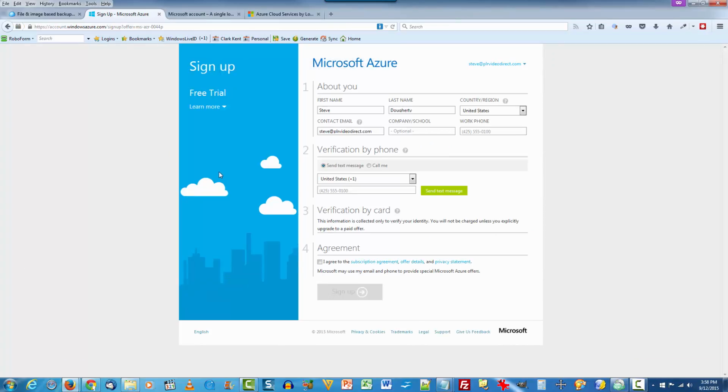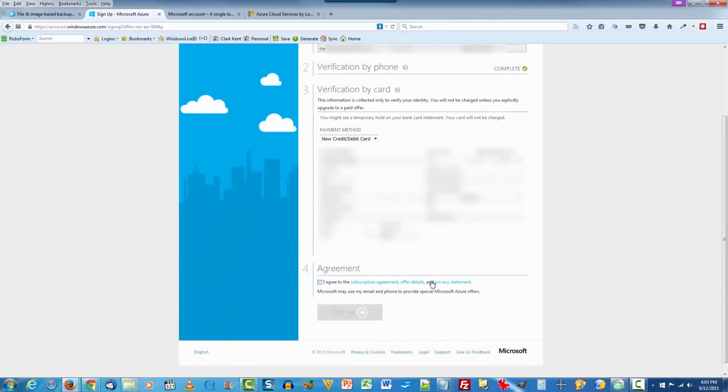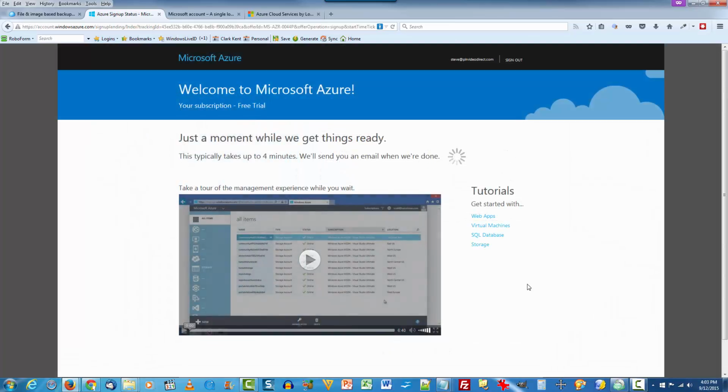And now I need to finish filling out this form with our name, phone number so they can contact us with a verification code, credit card, and then click on the agreement thing. I'm going to go ahead and do that now. Then once you have all those details filled in, check the box next to I agree. Of course, if you want to read over all that stuff, and then click on the sign up button. And as your account is being created, they've got some tutorials here for you to learn more about the process. And as it says here, it can take up to 4 minutes.